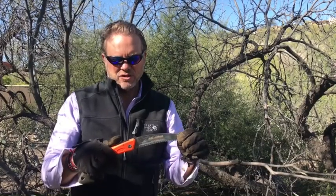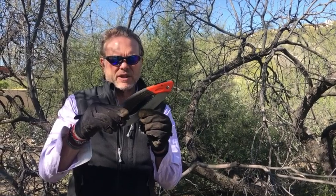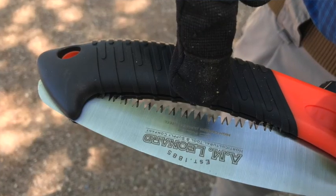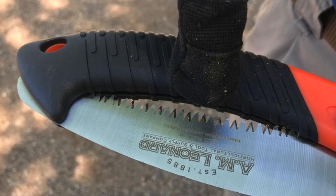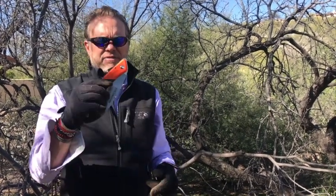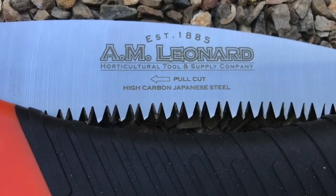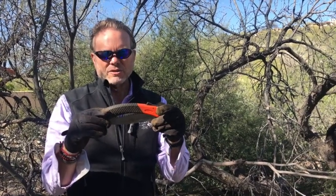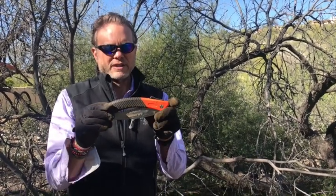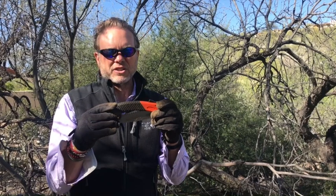The only issue I had with the saw was that the handle and the blade are exposed when you close it fully. The teeth right here are actually exposed, and if you're reaching into your pocket you definitely want to use gloves — and even with gloves on I was able to catch my fingers on the teeth themselves. There are other saw manufacturers with a similar curved design and exposed blade, but I'm just not a big fan of this particular design because of the exposed teeth and the opportunity to cut yourself or get your gloves hung up on it.